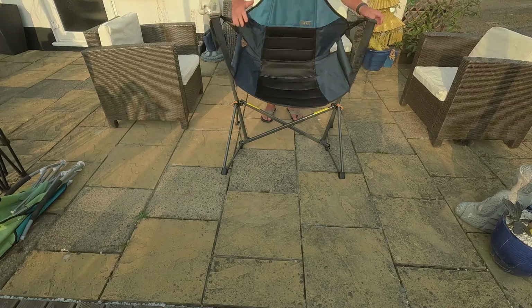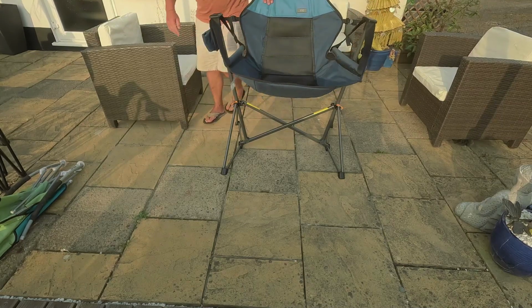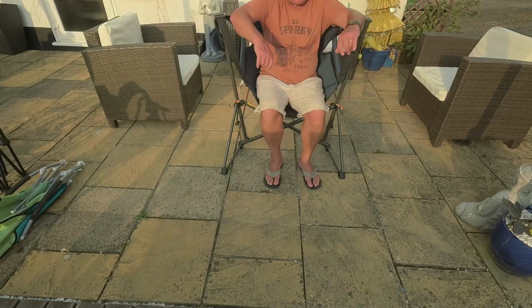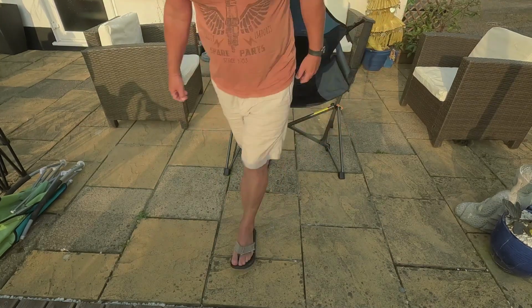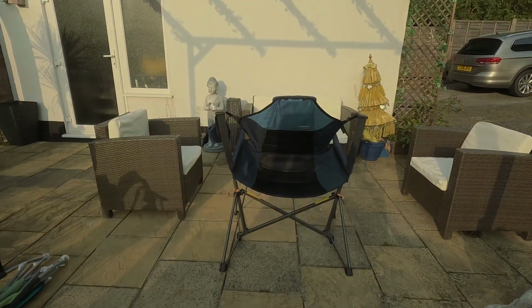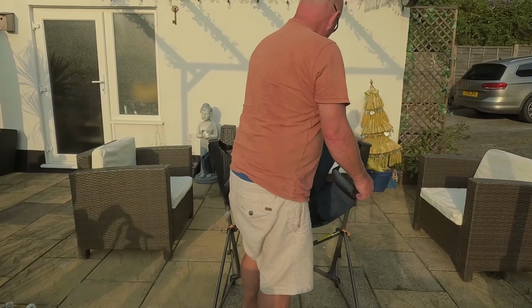That one on that one. That one on that one. And there you are. Chair's all up. Can't see me at that angle, can you? So I'm just going to bring a camera in. So that's the chair all together.